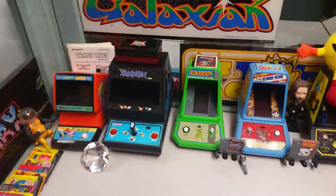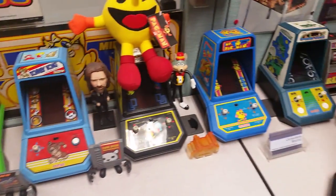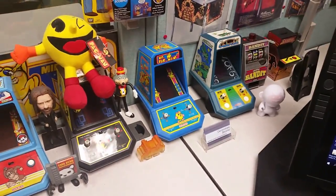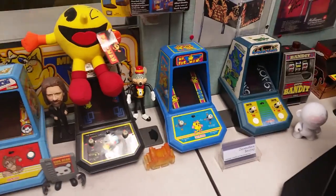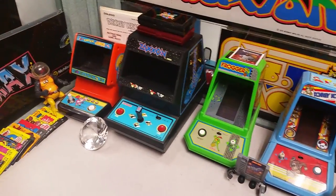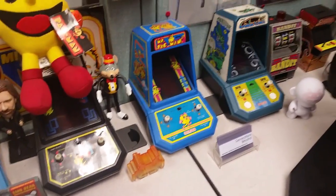Let's start with what without question gets the most attention whenever clients or friends walk in, and that's definitely the miniature Coleco arcade games. I bought these as a Christmas present for myself back when I started working here at Generations Beyond — I guess that was Christmas of 2010, so I've had these for a few years. This is the entire collection that Coleco put out. Nintendo put out a few, Parker Brothers put out a few, but this is every one that Coleco ever put out, and they're all in great condition. They all work.